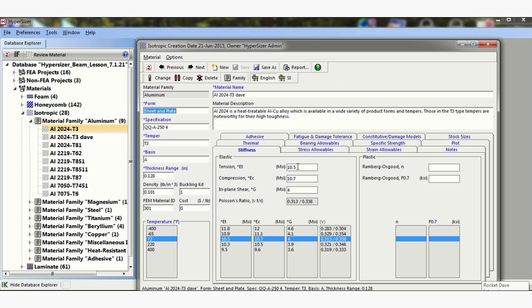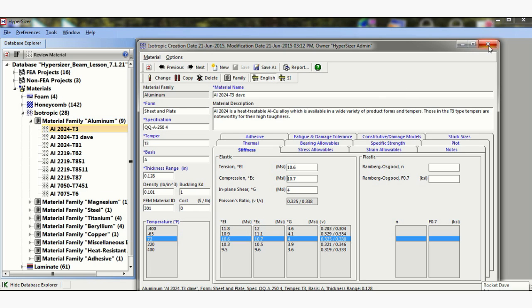And now what we can do is change some of these properties. So I didn't like those properties, or they're just a little bit different to our corporate properties. Unlikely, but it happens sometimes. And now I can just simply go to save. Notice that that material has now come up in this material family property. If I now save this empty database template, I can now use this Hypersizer database and place it in that default directory, and now use this as my new template.